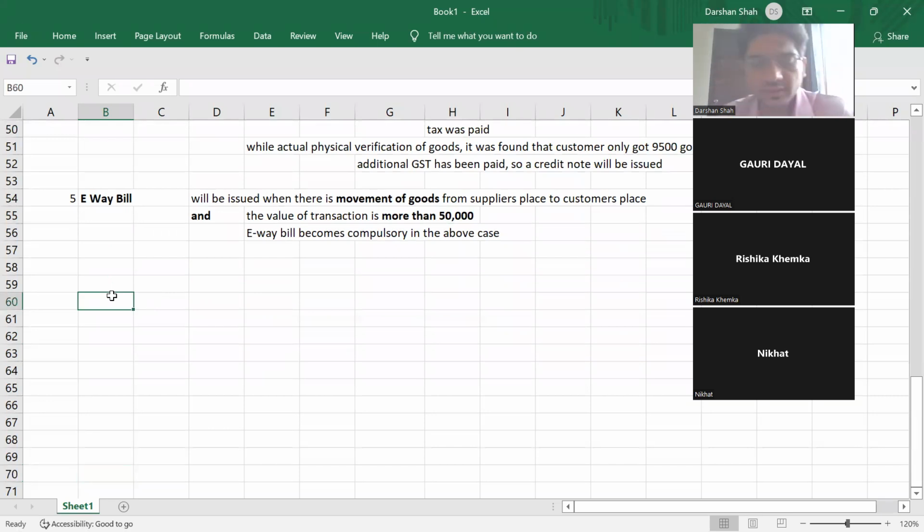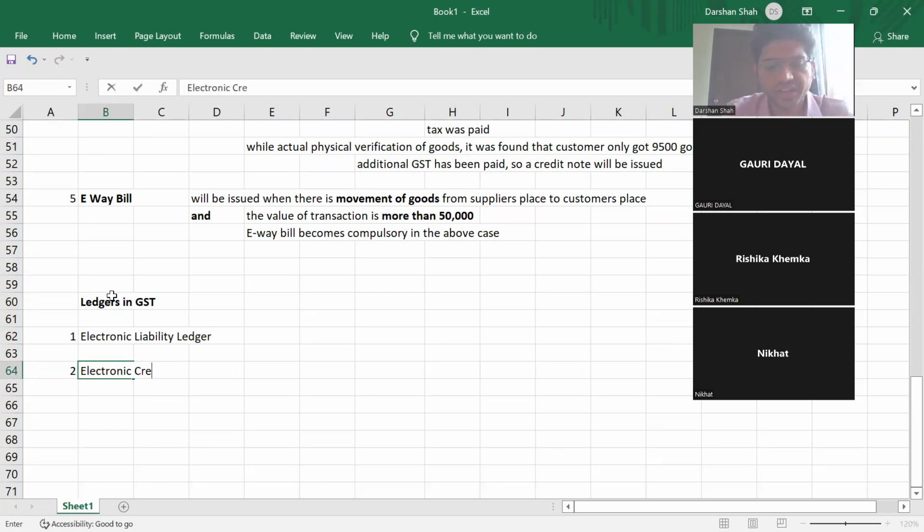Okay. Then comes ledgers in GST. Very easy. First is electronic liability ledger. Then second is electronic credit ledger.